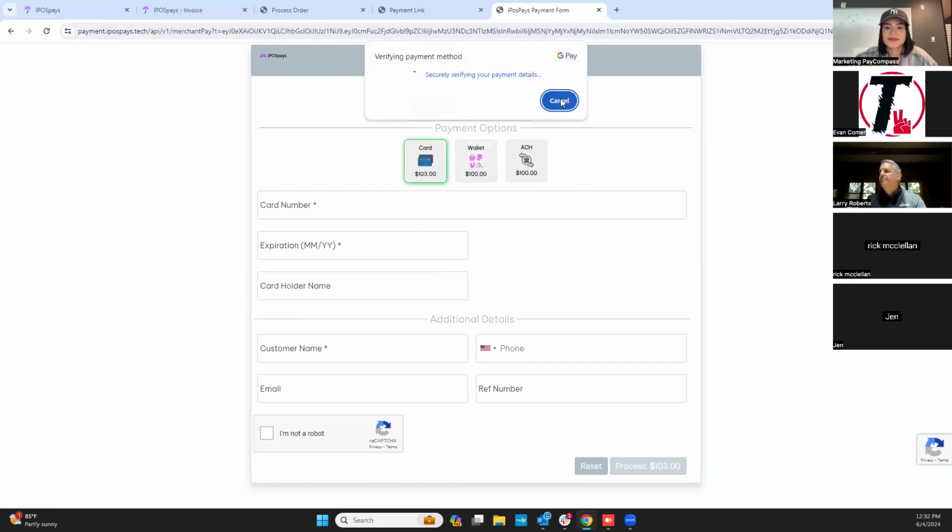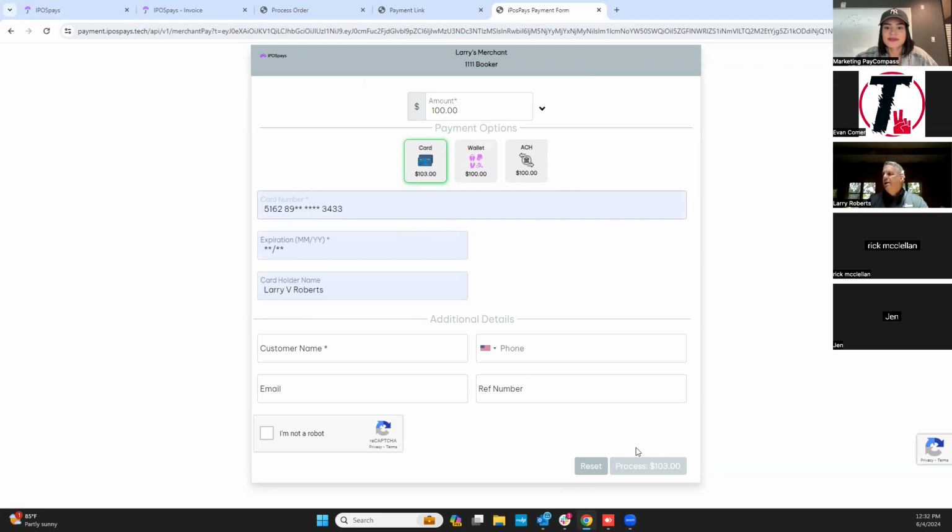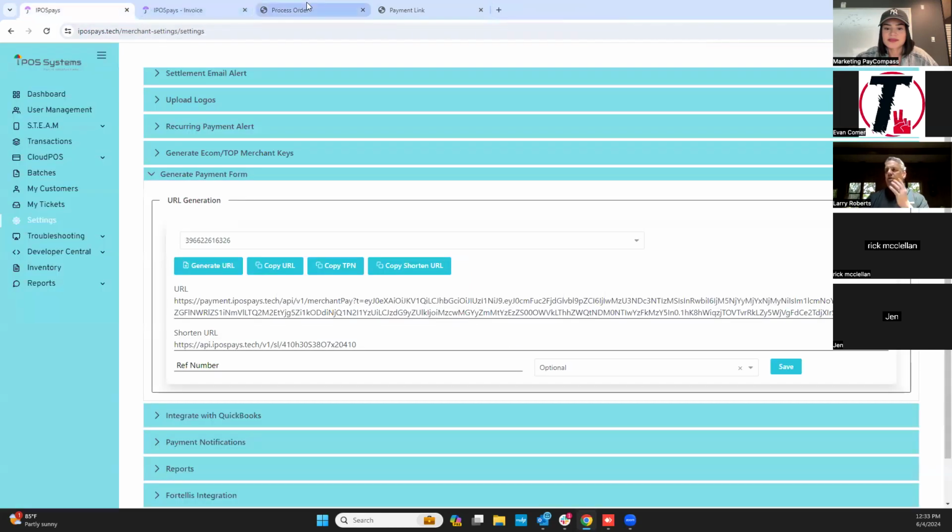But you can just run your card information. Oh, it's good. That's my debit card. I think I'm going to cancel that. All right. And then you've got to hit the I'm not a robot for security purposes and hit go, and you're done. I was going to show y'all also a couple of hosted payment pages that we actually have customers that have done.